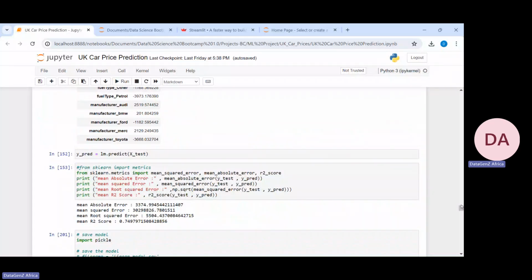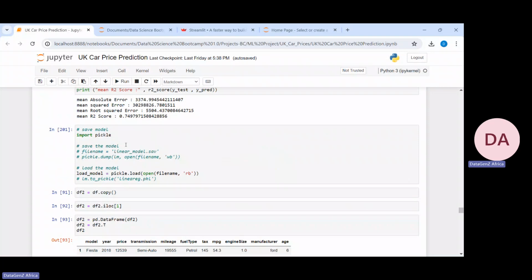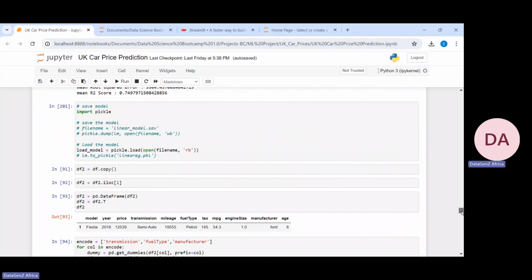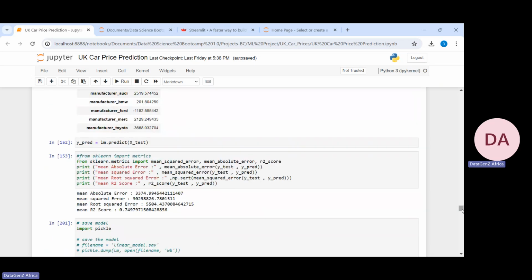And then we explained how to save your model as a pickle file and how to reuse that to make predictions. Okay, so that was what we did during the last class. So this class, we are going to just look at how to improve the performance of this model. What other things can we do to reduce the error and increase the R score, and as well build an interface for the model.